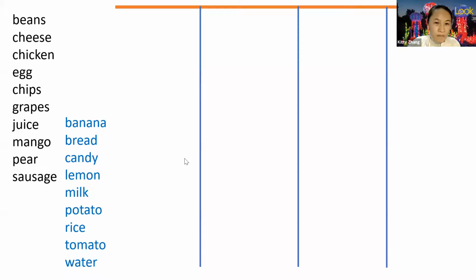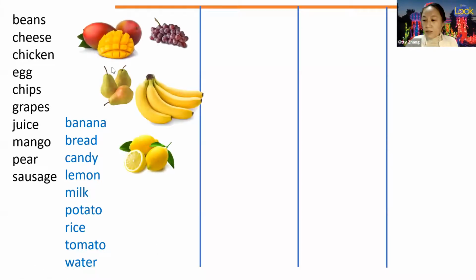Mango, good. Lemon, okay, pear. All right, so now, can you see mangoes? How many mangoes can you see? Probably 3 mangoes. And pears, how many pears? There are 3 pears. And how many bananas? 3 bananas, 4 bananas, right. How many grapes are there? I don't know, probably 30, a bunch of grapes, many grapes, very good.